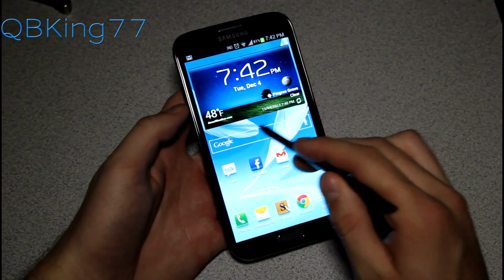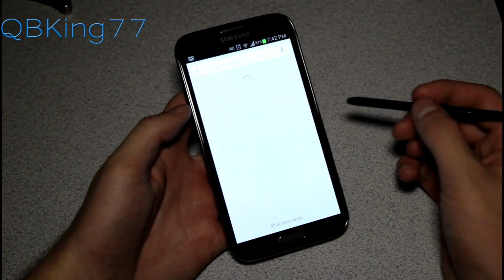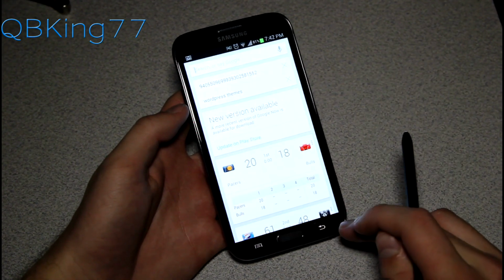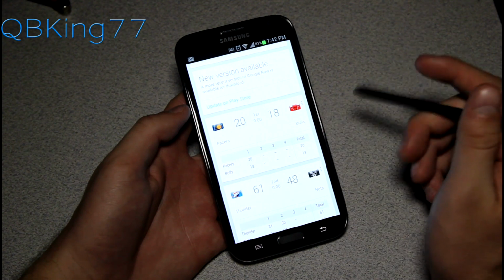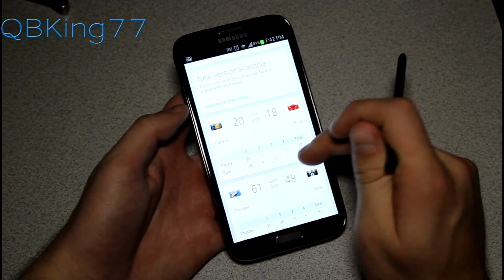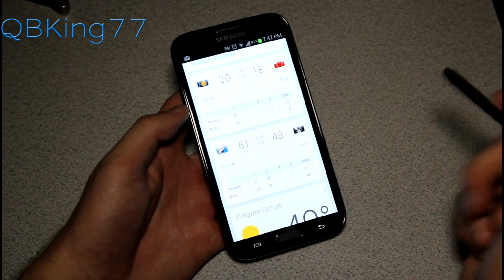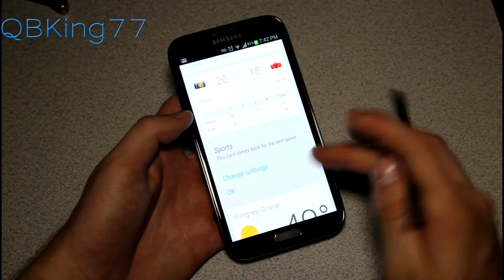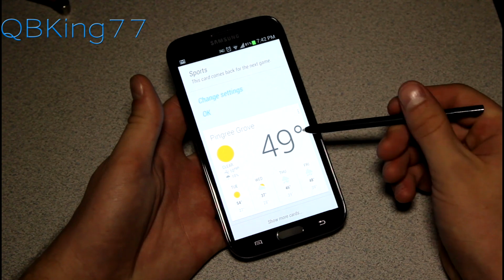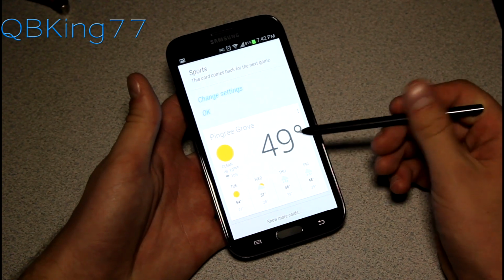Again, as I mentioned, Google Now is included. We can go ahead and go into it. You'll see various cards that will show up. There's actually a new version available. I need to update to it, but you'll see it lets me know the Bulls are down by 2 at the moment, unfortunately. It also shows the Thunder and the Nets. I don't know why they're showing that, so I'm going to swipe it away because I really don't want to see that. You'll also see that it shows the weather where I'm at.